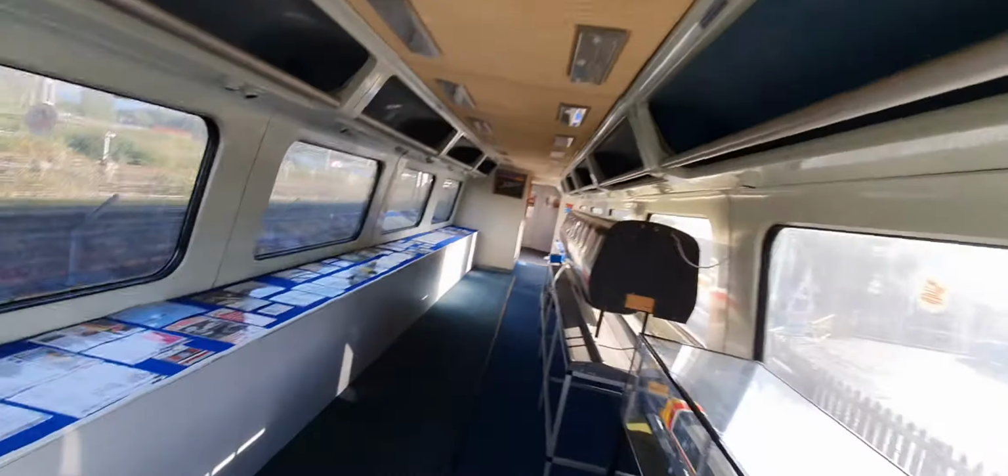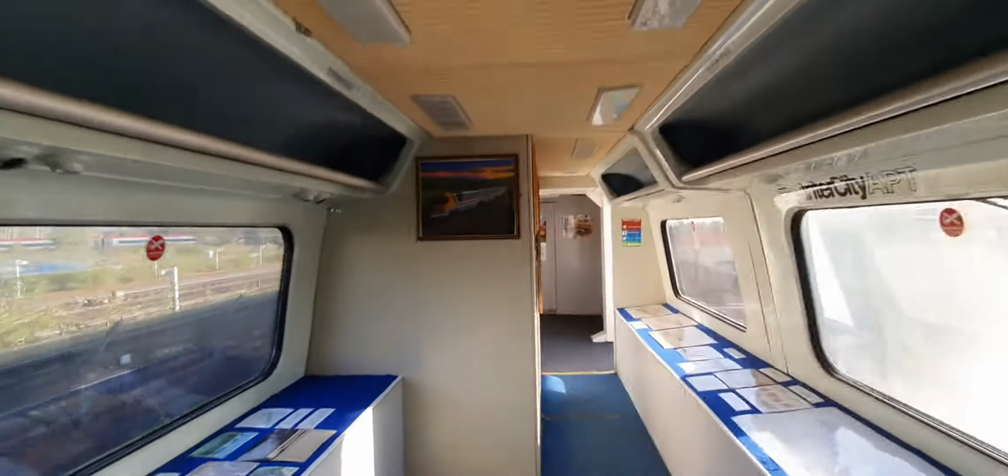Obviously these are passenger doors. You've got a toilet. Well, what's a toilet? These are passenger doors. Guards compartment. This was the buffet car. So this was the buffet car. Buffet and dining cars and guards compartment. So yeah, you always needed a buffet car. Now that would explain as well something in here.